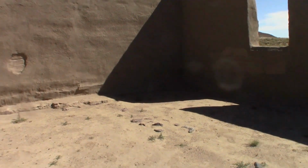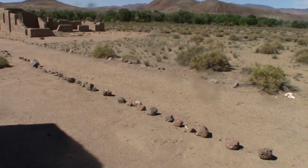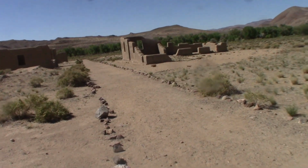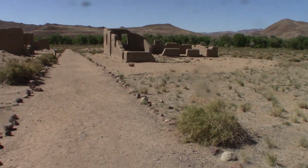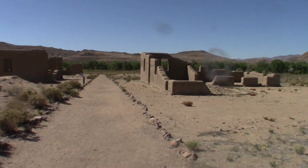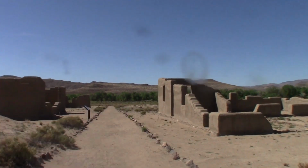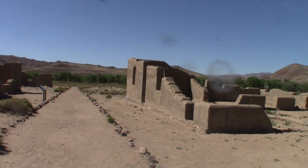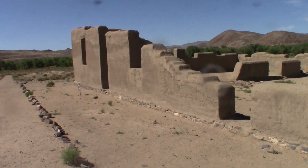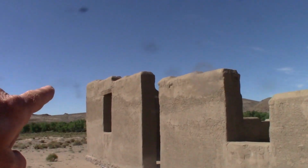This is identical to the other one, but there's only 2 doors. The main foundation is stone and then adobe on top of that. Just kind of neat looking ruins. I can tell you right now, the Park Service has gone over these and put a layer of cement all over the tops of these to preserve them from any further damage from the weather. You can kind of see where they've done that. See the top where it's a little lighter. They put a little layer of stuff on there.